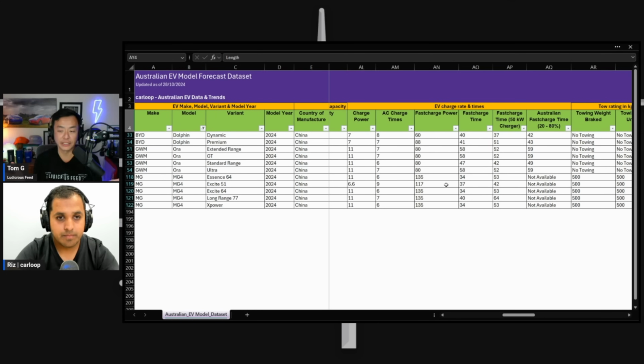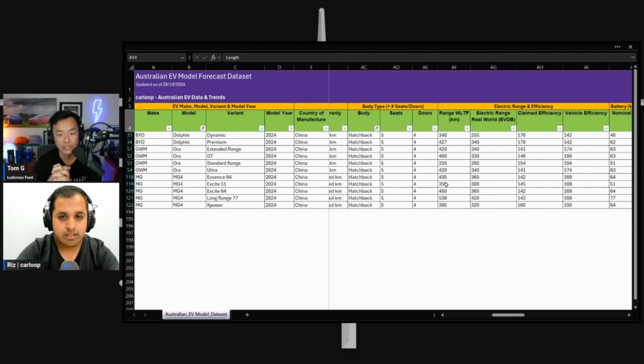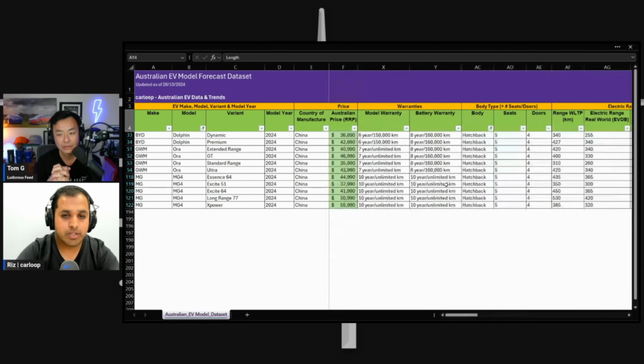So thanks, Riz. These are great specs, a great comparison for our viewers to look at if you're going to decide between these three. They're all great vehicles. If we could just have a look at the pricing once again. So if we can look at drive away pricing, possibly. We've got the recommended retail pricing here. Should we move over to the website and have a quick look at what's there at the moment?